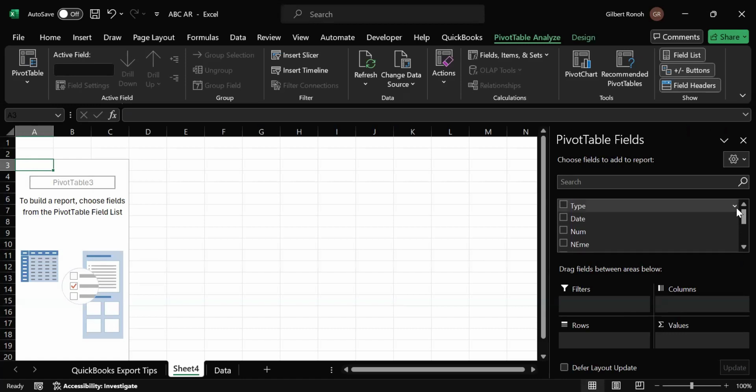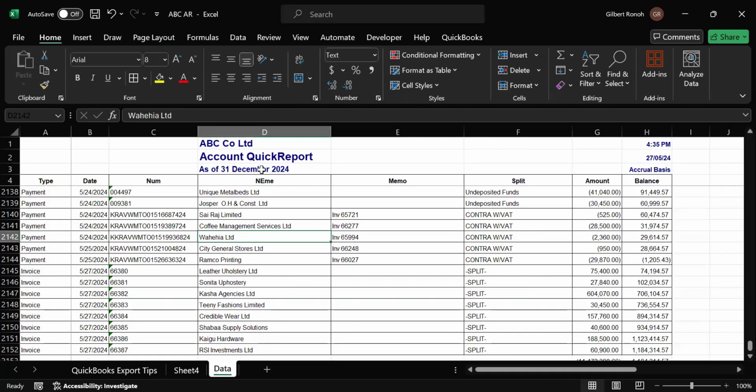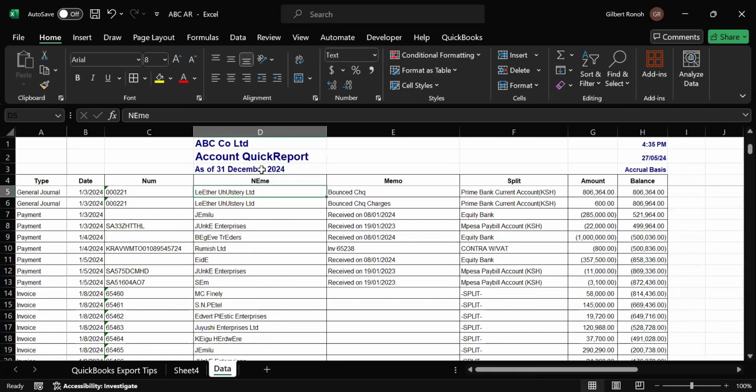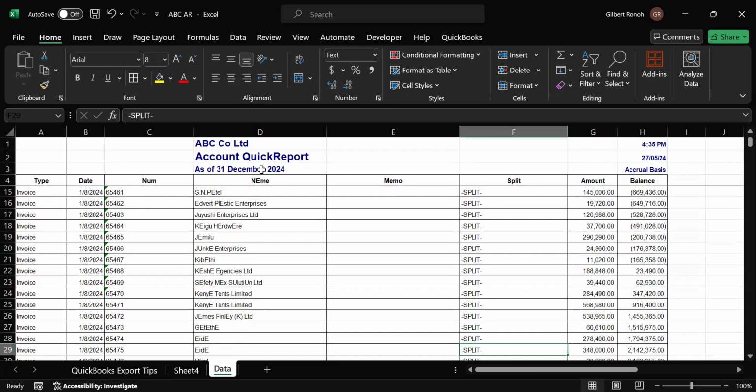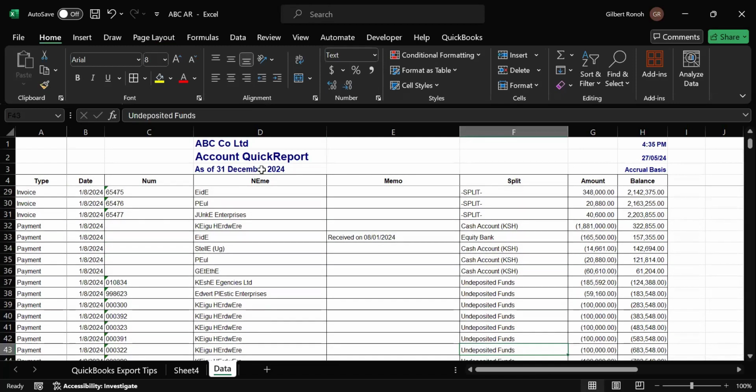So maybe now we want to check. You have been asked, if you look at our data here, this is an account receivable. So maybe you have been asked, can I know how many people have been paid through the M-Pesa, the ones which are paid through the bank, and also the ones which are paid the withholding taxes? So you have to do analysis based on that scenario. So the ones which are paid through cash, the ones paid through the M-Pesa, and the ones paid through checks.